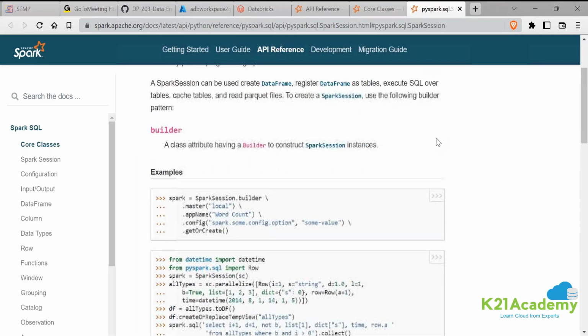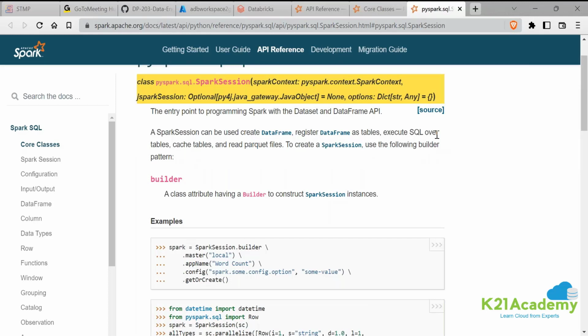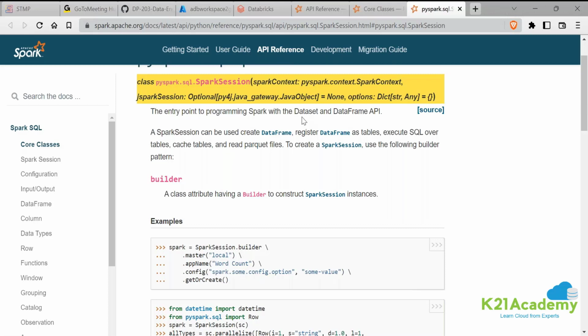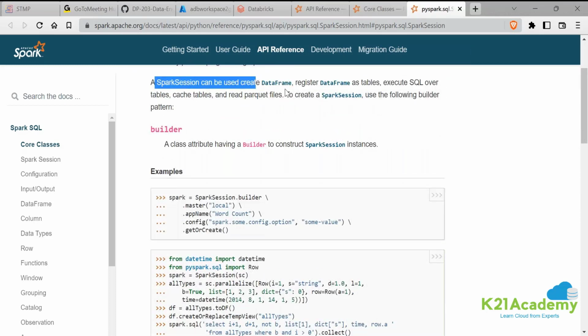So why is this object important for us? Because it is what helps you do programming using the dataset in your Scala and the data frame API in your Python, PySpark. So Spark session can be used to create data frames, register them as managed tables, execute SQL, that is your standard SQL, using views, right?